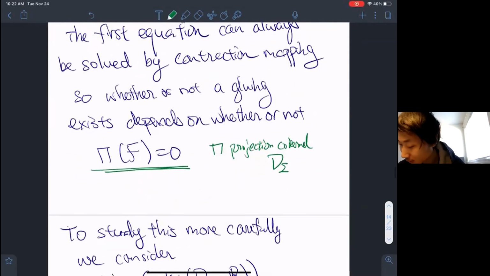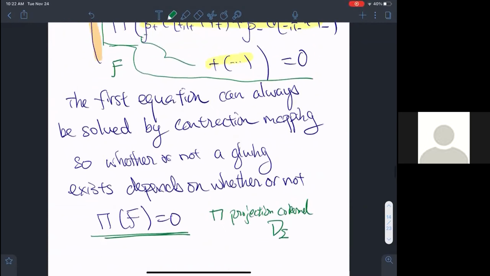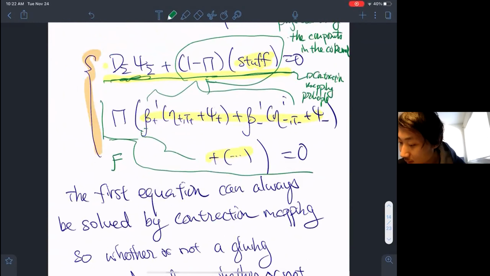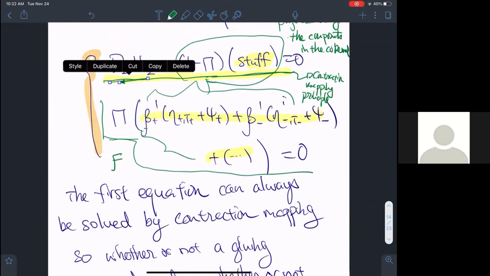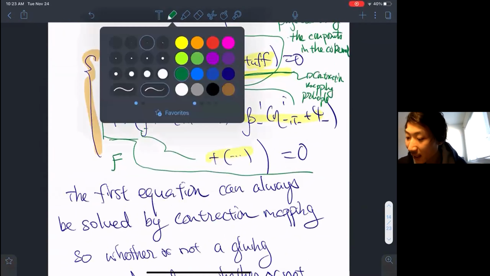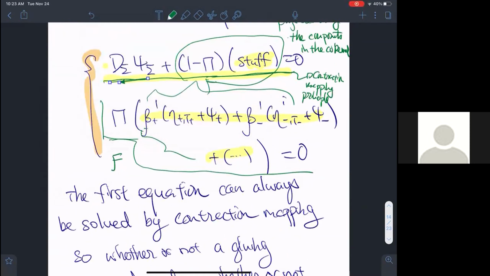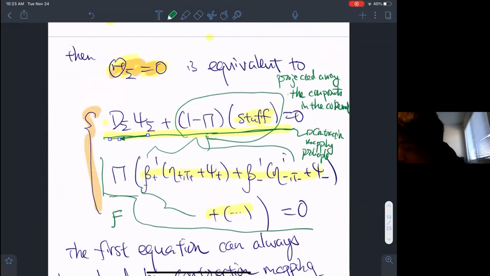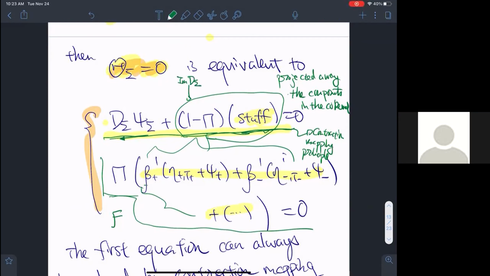Okay. Can you repeat why the first thing was always 0? This thing? Yeah, that whole line has to be 0. Are you asking why it has to be 0 or why I can make it 0? Why you can make it 0? So right, after I project out the co-kernel, this thing is now in the image of d sigma. So you get surjectivity again, basically. Yeah. Okay, cool.